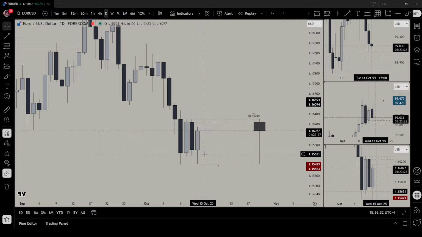Your main bias can come from the monthly and the quarterly, but weekly does sometimes matter because sometimes there could be a weekly CRT, right? So that's all. Daily levels and above, and that's all you need. Now, I didn't tell you guys to go and look for a unicorn model in the 15-minute time frame. I didn't tell you guys to look for all these BS that people tell you to look for when considering a high probability setup. That's all you need.